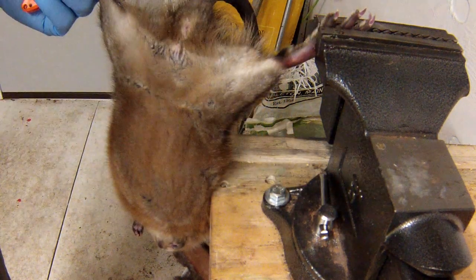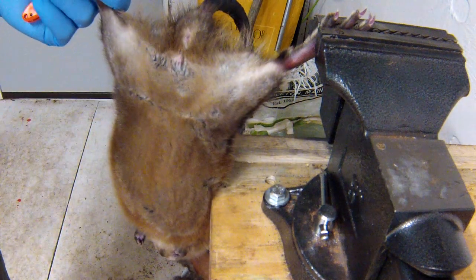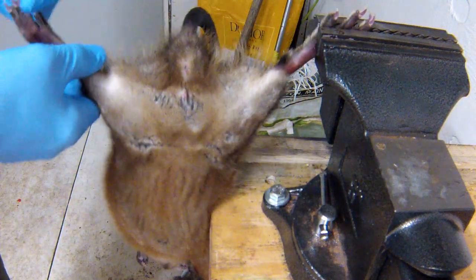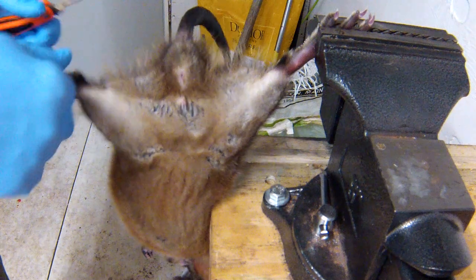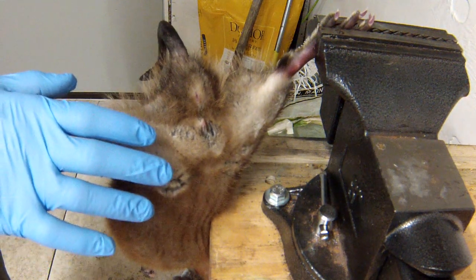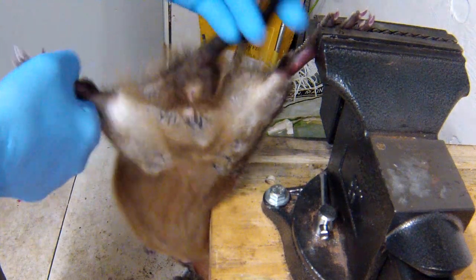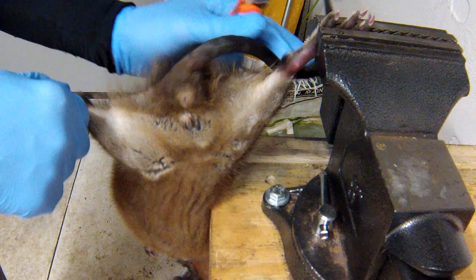You can use a nail, you can nail it into a board or the wall or wherever. You can use certain clamps, you can use a skinning gambrel, it doesn't matter. This is the way I do it. That doesn't mean it's the way to do it. A lot of other people do it other ways. I've read different ways to do it, but an old timer taught me to do it this way, and it seems to work.